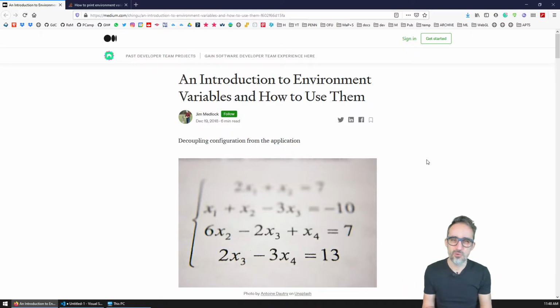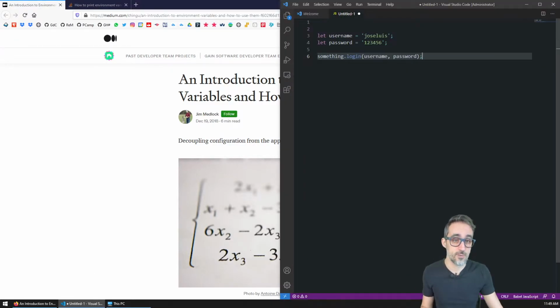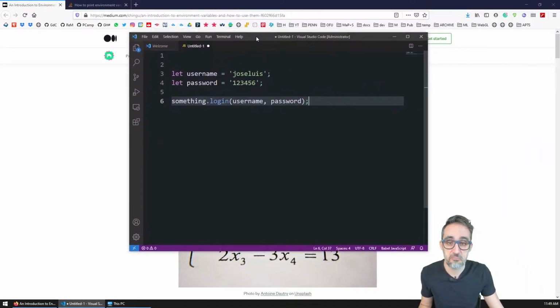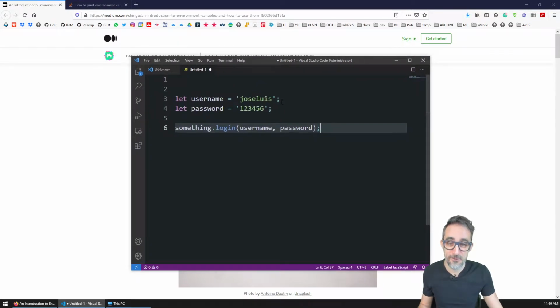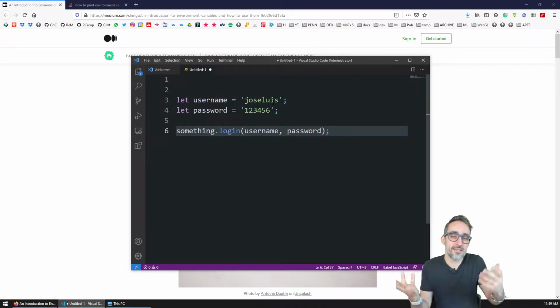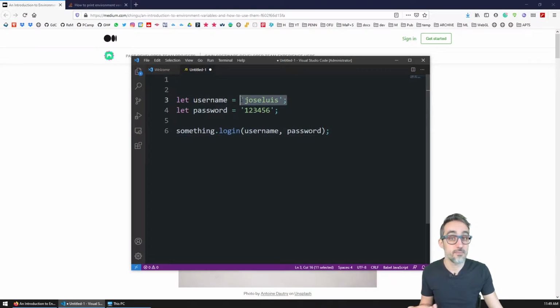But why would we want to do this in the first place? Why have variables live in different places? Well, very typically, you will run into situations where you may have a program such as this one. This program is not real, it's not working, but imagine that it's a program that needs to connect to some kind of service that needs some kind of authentication, like a login. And in order to connect to that service with a particular function, again, this is not real code, this is just a mock-up, I may need to have, for example, authentication with a username and with a password.